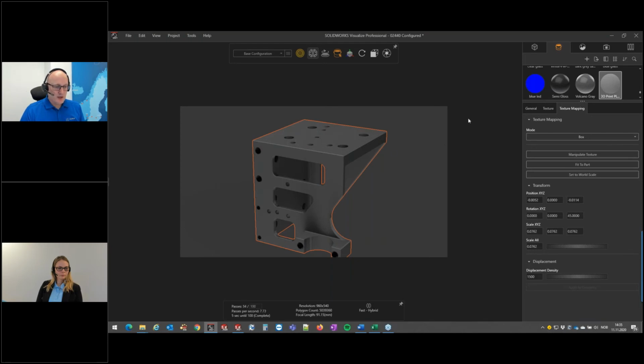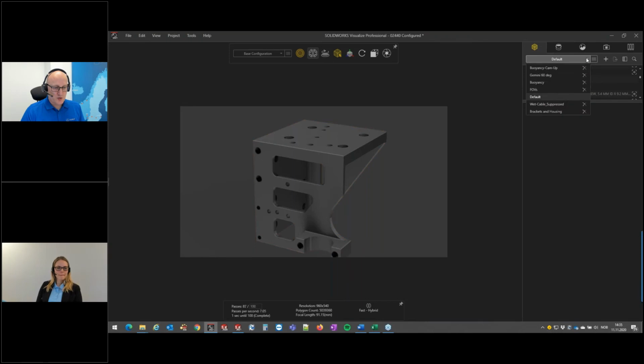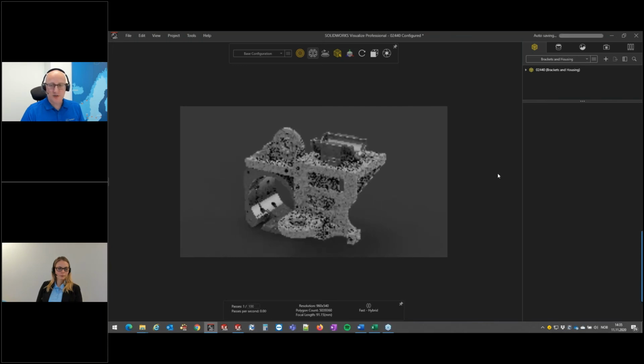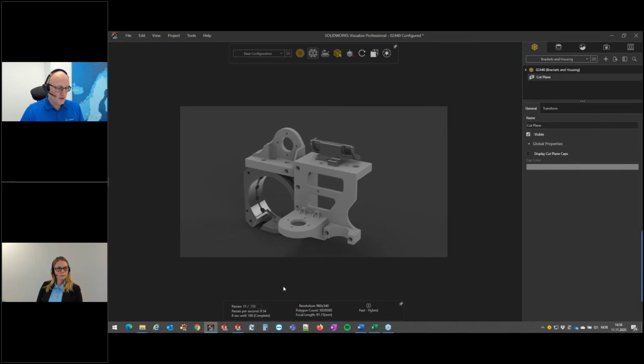We are going to look at section view, and for this I'm going to change to a different configuration just to show you a little subset of the subassembly. Although section is not a new thing about Visualize, what is new is that we can now have the section face itself visible.